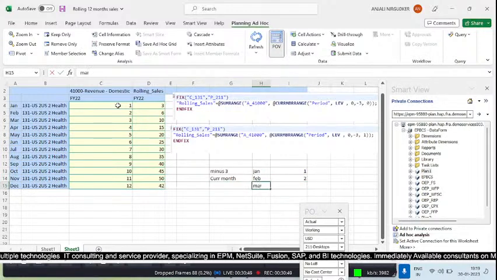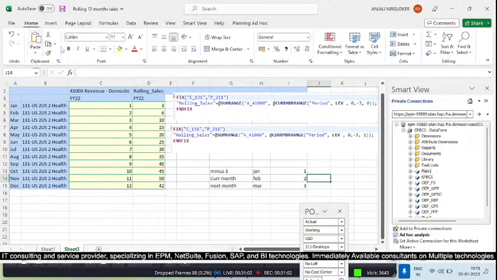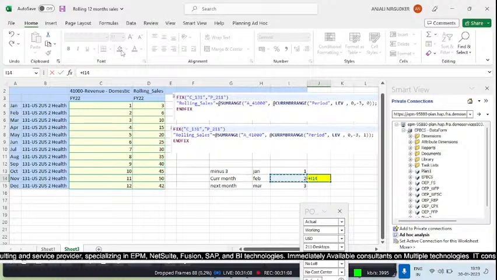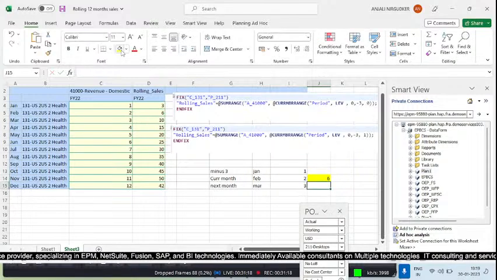Now the revenue for March, which is the next month, is 3. So what will be shown in February's rolling sales? Let's just color this so we'll understand it better. This will be the current month plus minus 3, which is January, since I only have January, and plus 1, which means March sales. So it will come to 6. Okay, so this is 6.